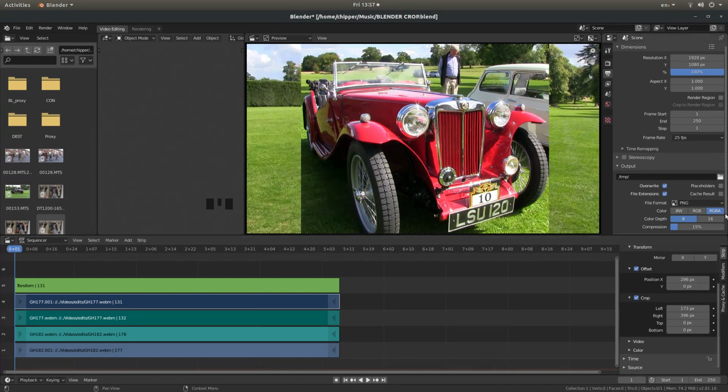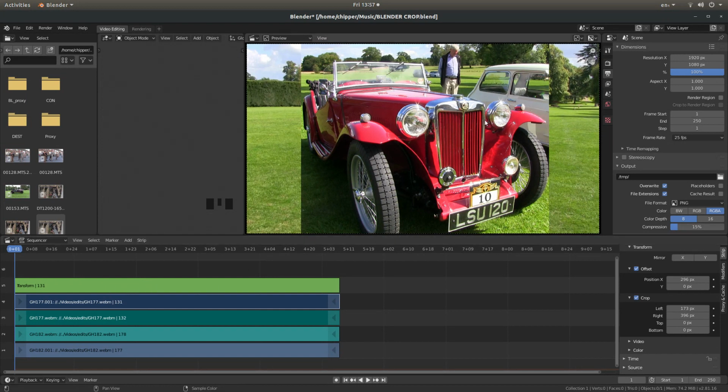Now this is something that needs to be done with your resolution set to match your videos. If you're using rubbish you've downloaded from the internet, this won't work. You'll end up with all sorts of trouble. So this tutorial is aimed at people who know exactly what they've filmed anyway. So that's fine.